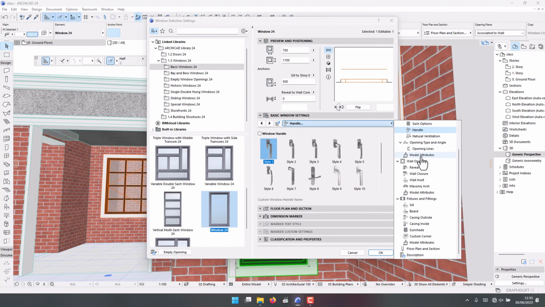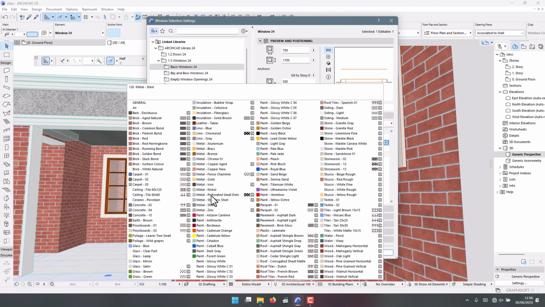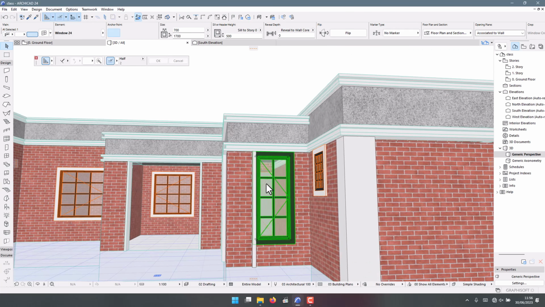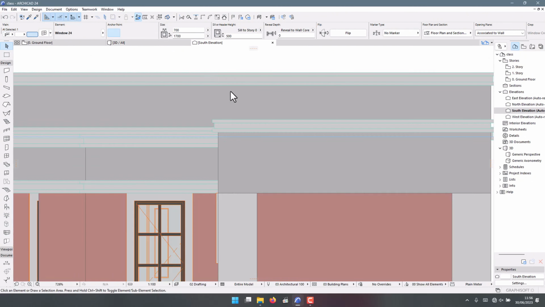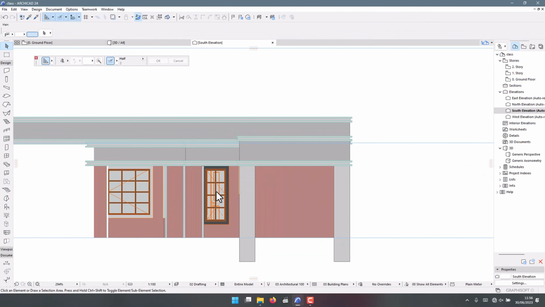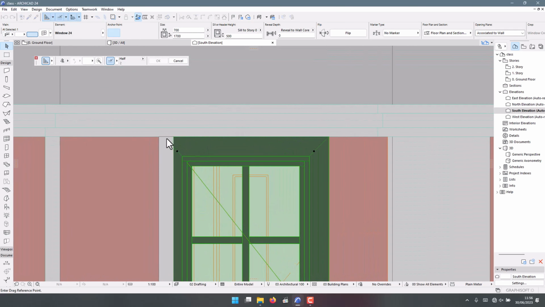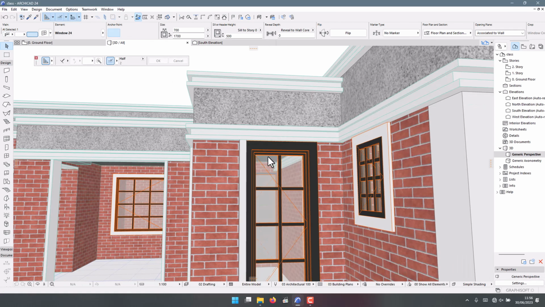So for this window I want the casing not to be white, but rather to be anthracite black. Like I said, in this way you appreciate what you're doing because you see how it appears. It also makes it easy for you in terms of visualization, because now you see how a certain part will look like.